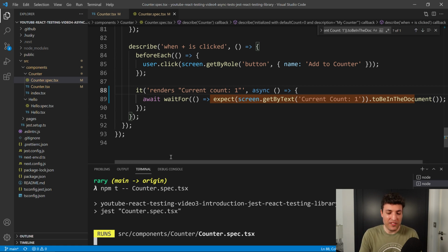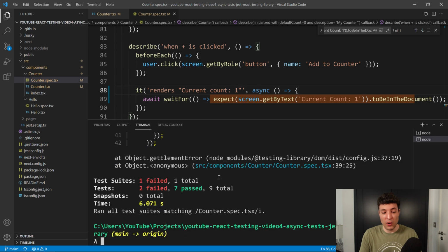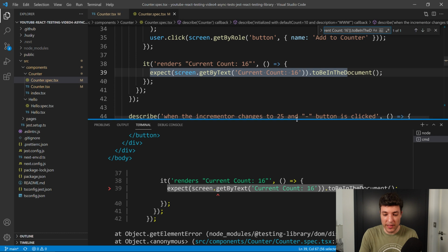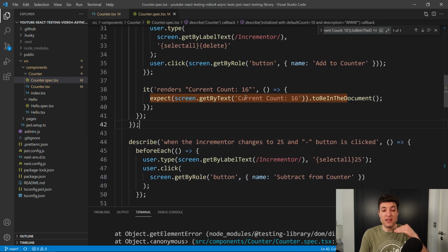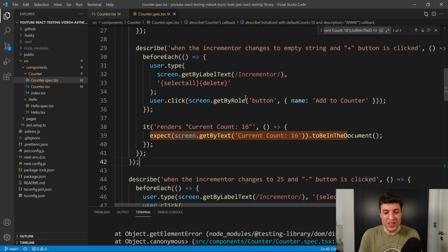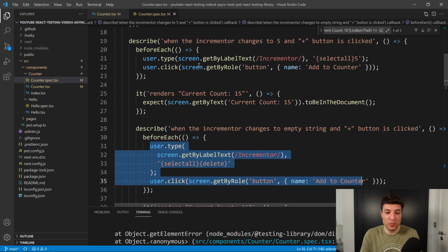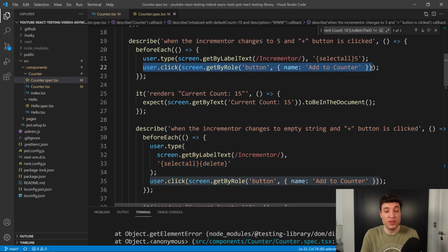So when I find those 2 tests that are failing, we can come over to them, and the next one will be one that says we have 16. So let's search for that one, and let's just see how many beforeEaches we have, because usually this is where people start to struggle. What we did in the other one was relatively easy, right? Now, in this one, you can see that I am doing a click to add something into the counter, but in the beforeEach before that one, I'm also adding something into the counter. So I have one beforeEach adding to the counter and the other one adding immediately.